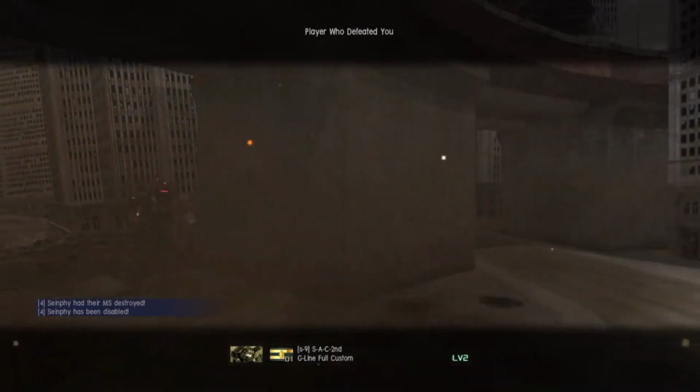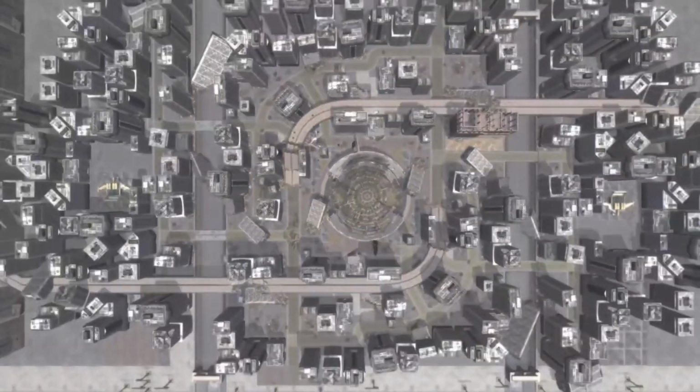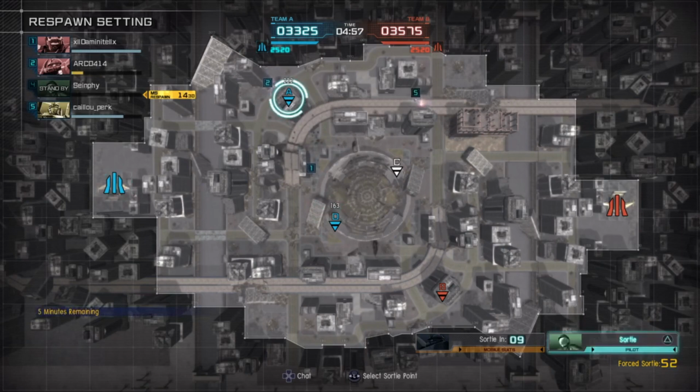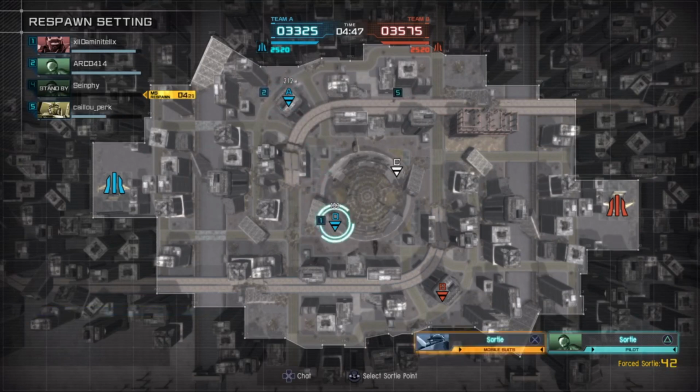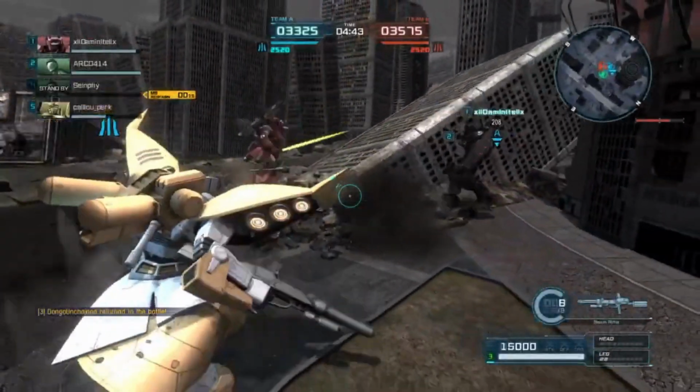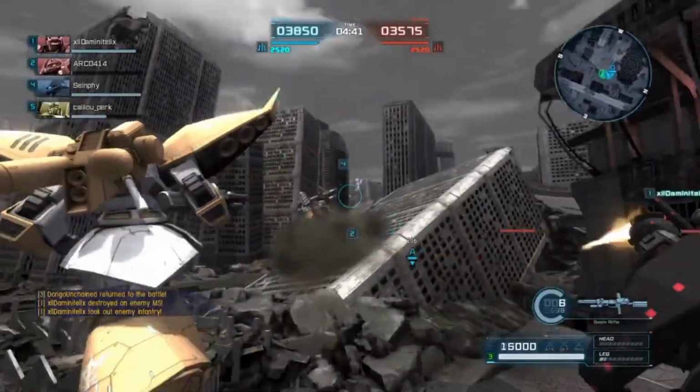You can definitely handle a 1v1, and if you have a partner, you can handle groups of people. You just have to be careful because, again, you have 15,000 health, low resistances depending on if you want to build up in one area or not, and you're a big target. So, yeah, I think it's worth the tokens if you can get it.